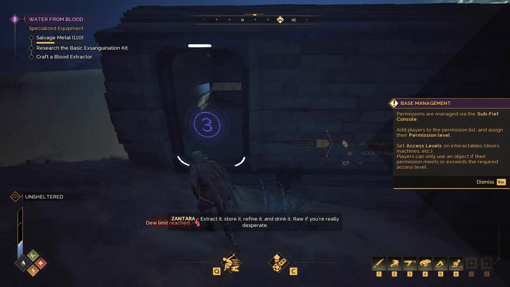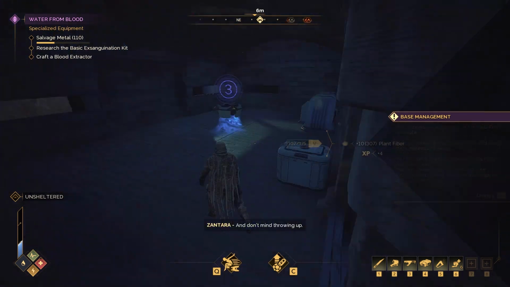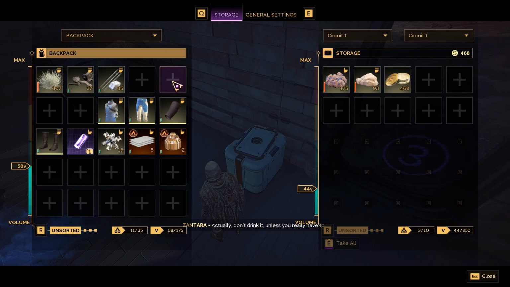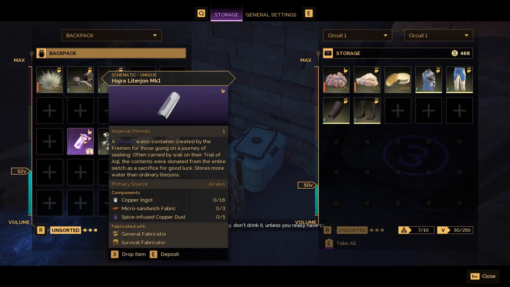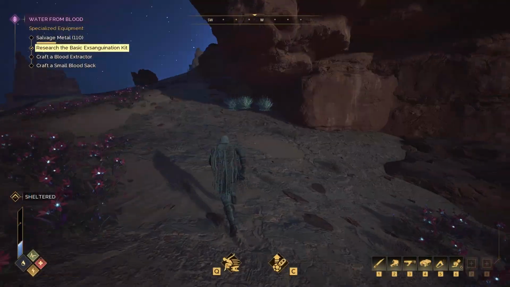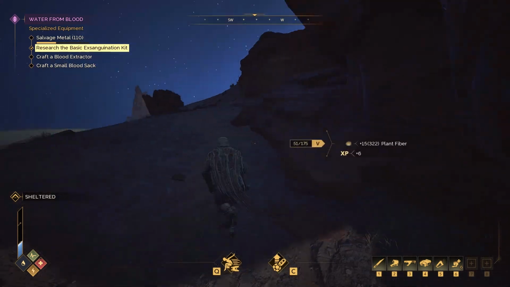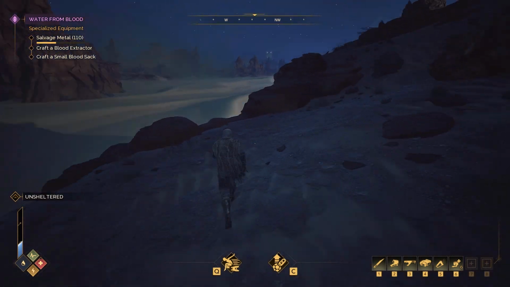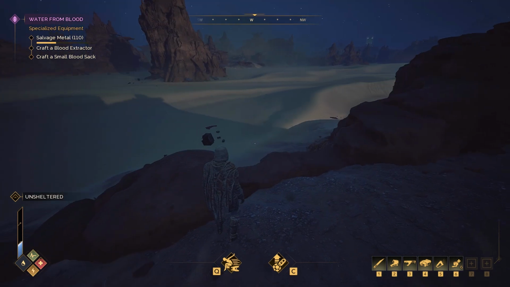Again, it does only fill 1 bar of your hydration meter, but if you have no hydration it does keep you from dying, and importantly it means you're not using that 1 bar of water in your base just for basic hydration upkeep. Every time you drink some water from the flowers, you are essentially saving yourself some of the water you've got stored. This isn't the last you'll see of these flowers either, but more on that in a moment.